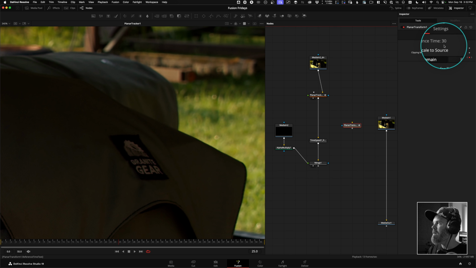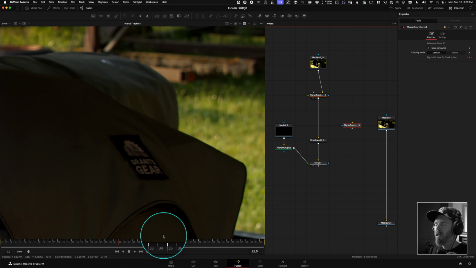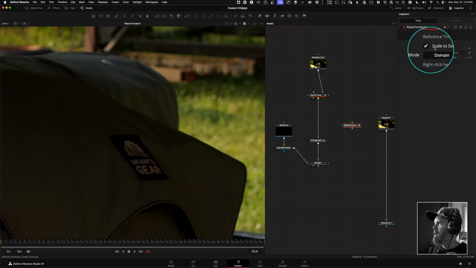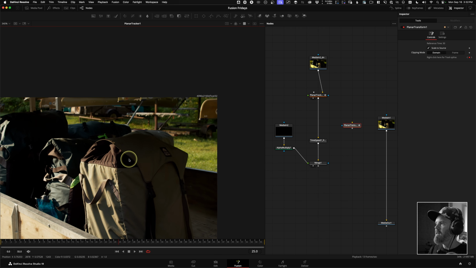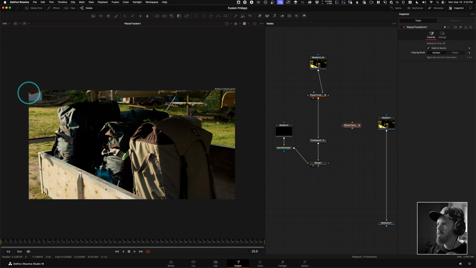And what that means is that reference time at frame 30, this is why reference frames are so important. At frame 30, it takes the entire image, like top left, bottom left, as if it were not moving at all. And all the frames around it are going to apply movement to it. So it's basically what's the reference frame, and then you feed your image through the planar transform. I hope that makes sense.